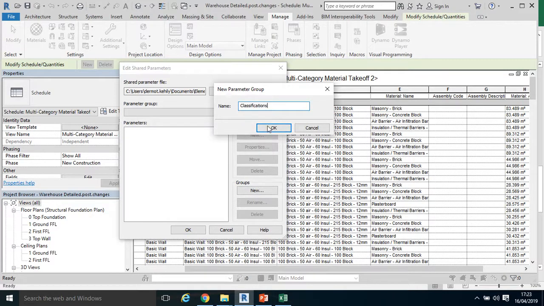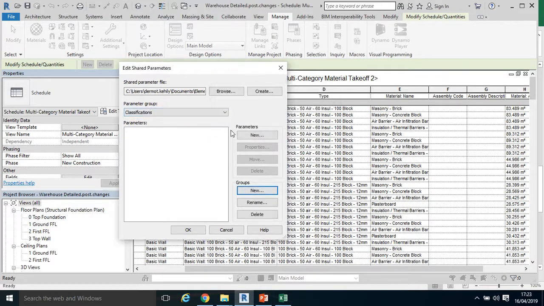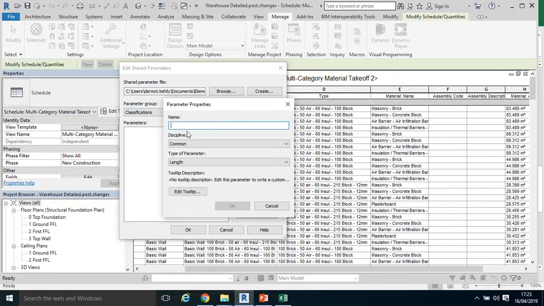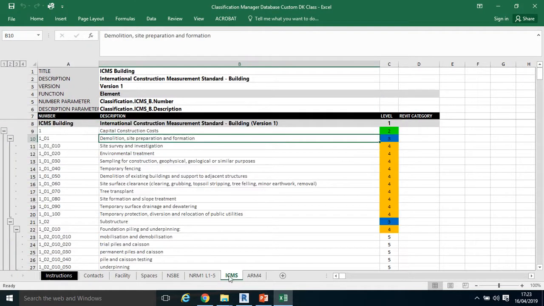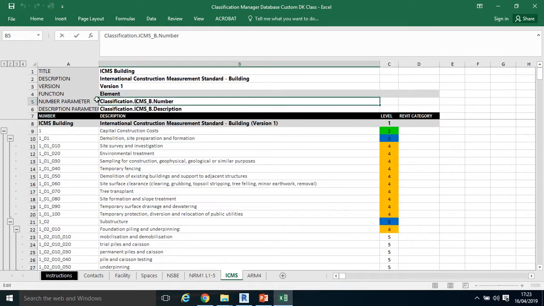Within that new parameter group, I'm going to set up a couple of new parameters. I can add all the different parameters that are in my database, but for this example I'm just going to choose the ICMS. So choose the ICMS tab, and what I need to do is essentially word for word add these two parameters here: the parameter for number, the parameter for description.